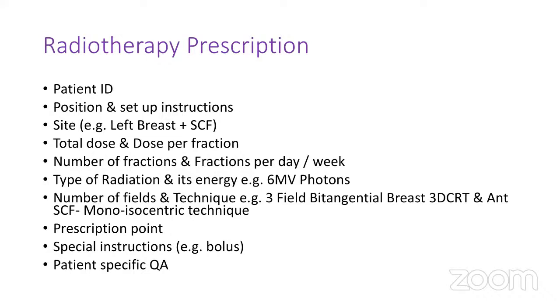And why I'm mentioning this is, even if it is not mentioned, when you look at a plan, you should know where the plan is normalized, what the prescription point is. More often than not, you would find that even in a parallel opposed field, the prescription point is not at the mid plane, but somewhere else. If it is an open field and parallel opposed, it should be mid plane. If you're doing anything else, then you're doing differential weightage. And the moment you start doing differential weightage, whatever I showed you in your basic concept will not follow. So be aware of that.